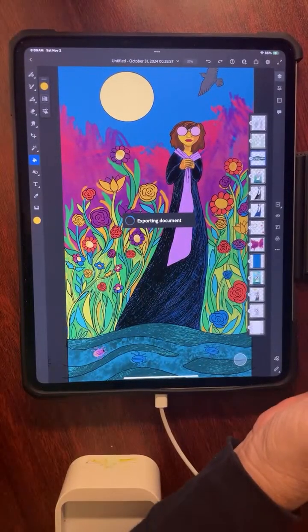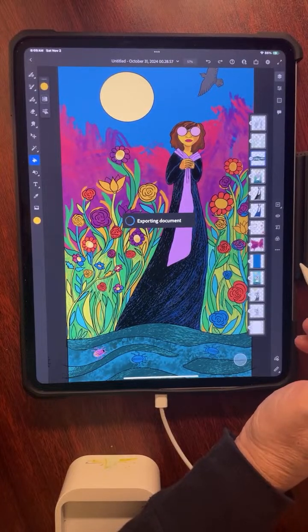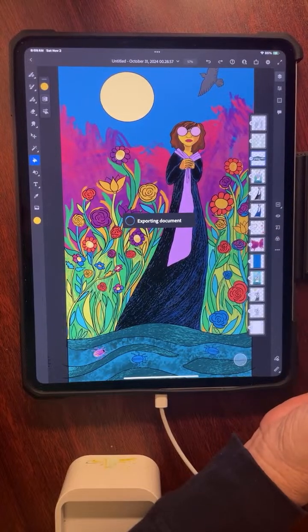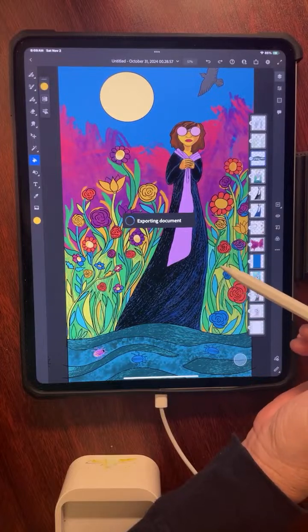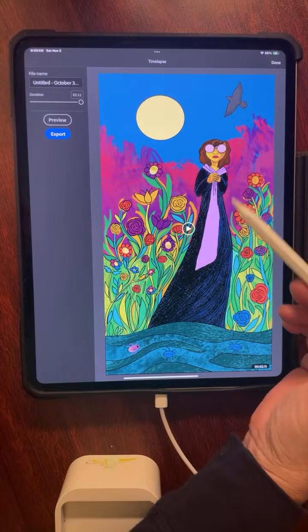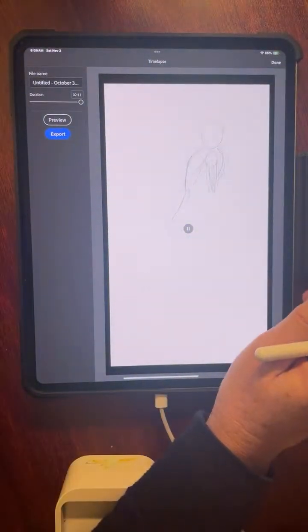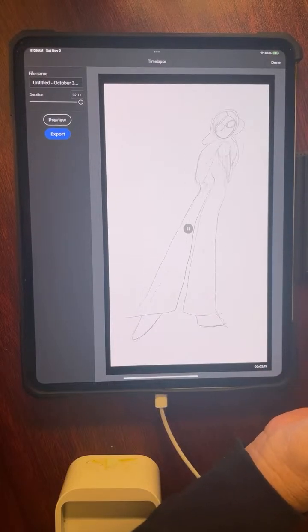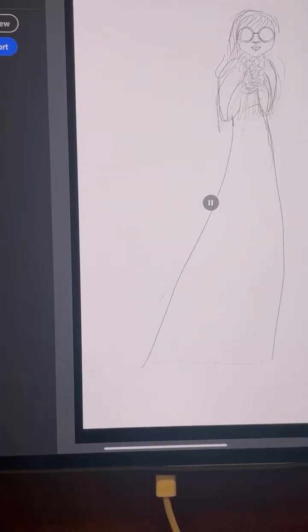This document's taking a little bit longer than I expected, but it should be done soon. And I'll show you how it came to be. So this is titled "A Woman in a Psychedelic Field." Let's see, "Woman in a Cyber Psychedelic Field of Flowers." And so she didn't start out looking the way you see her now. It took a little while to get her there.